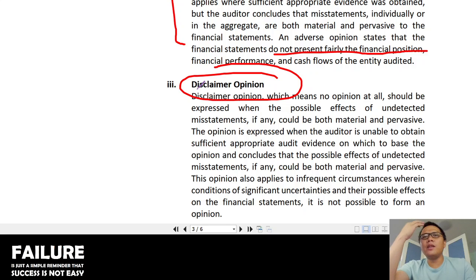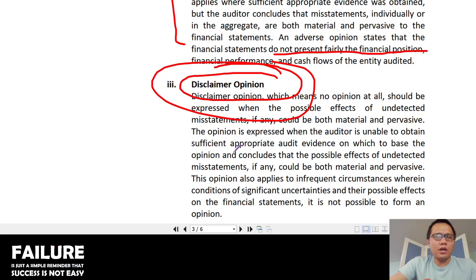So ano yung gagawin natin diyan? We cannot give an opinion because basically kulang nga, 'di ba no? Kulang. May gusto tayong gawin pero hindi natin nagawa. So most likely we do not give an opinion on such matter because it might be na kumbaga hilaw yung opinion na gagawin natin kung we were limited on our scope. So ano yung best option? Do not give an opinion. Disclaimer. Okay?